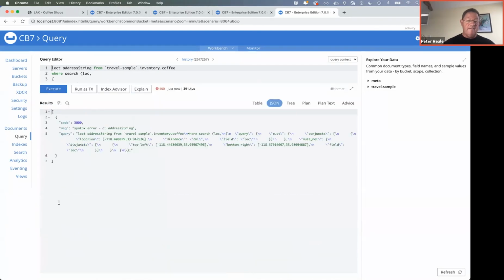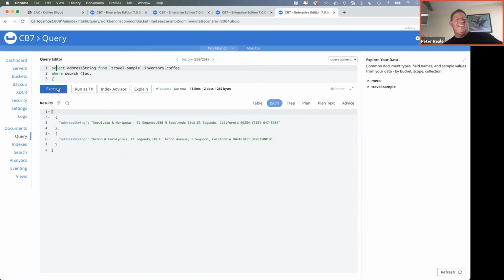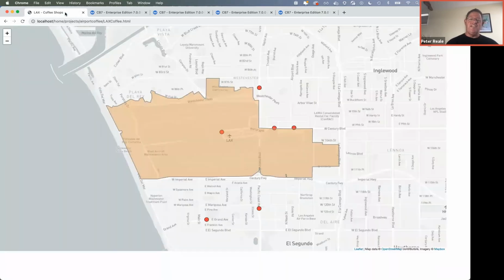And if I run that, I knew I was copying that code wrong. Sorry, guys. Let's do it again. Oh, see how I spelled select? L-E. Think that'll help. Ah, yes. Okay, so now I've only got 2 shops that fit within my boundary. Why? Because I said, give me everything within the circle, but exclude everything within the square.